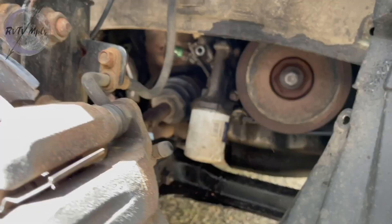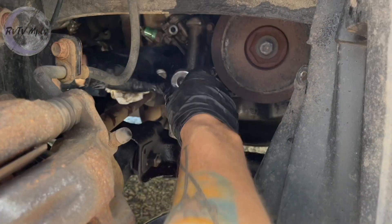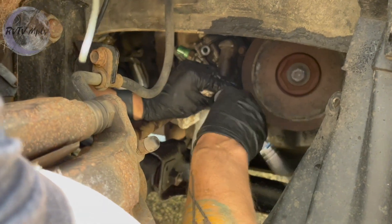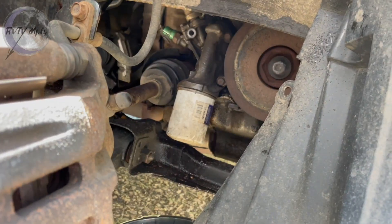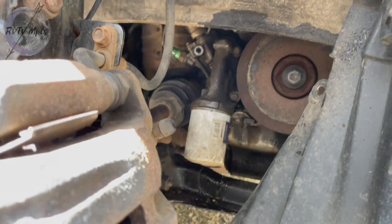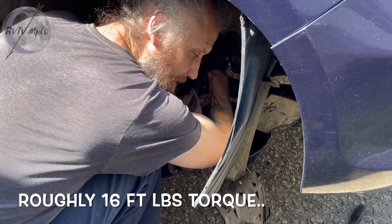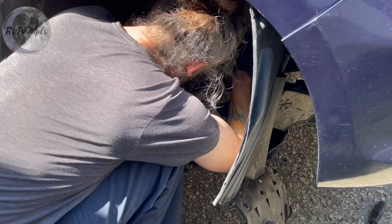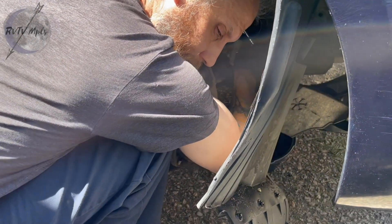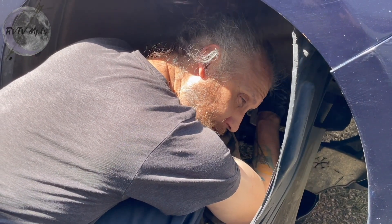I'm starting on the little bottom bolt here - I just want to get it started, then I'll put the one bolt left up on the top right. Just pay attention to how it comes apart and you should be okay. There's also probably a torque specification on this. I've been doing this for a long time so I'm going to rely on my calibrated elbow, but the idea is you don't want to over-torque one side and under-torque the other. You want equal tightness so you don't have any looseness against the metal surfaces, which would cause a leak.